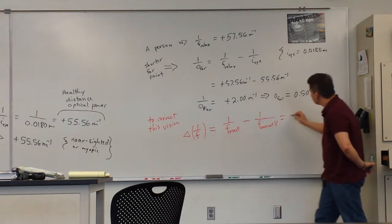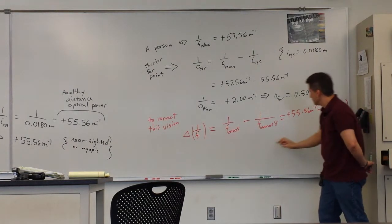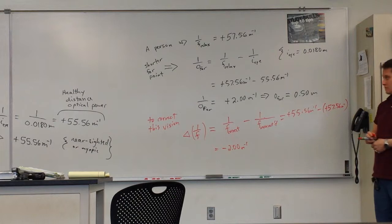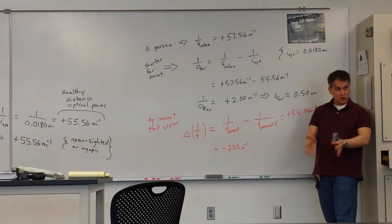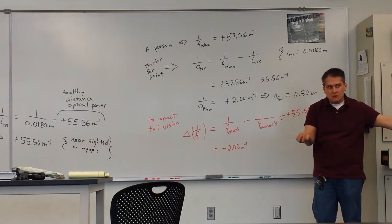So we have 55 point, it's a plus 56 minus 57.56, or negative 2 diopters. And that's actually pretty common eye correction. Typical eye corrections, most eye corrections are between about minus a half a diopter and minus 2.5 diopters. That's almost where everybody is, 80 or 90%. Then we have extremes, or we have people whose eyesight is just off enough it bothers them.